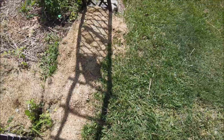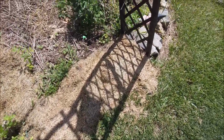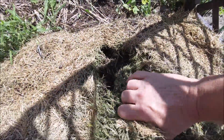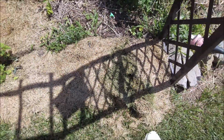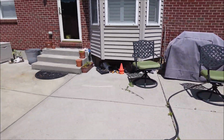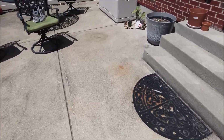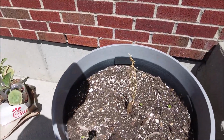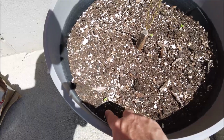I might transplant some cucamelons here. That's where they're supposed to be growing. I do have the grass pretty thick here, so they're probably having a hard time coming up. Got lots of roly-polies. I need to try to find out how to kill those. Okay, that's almost about it. I do have in the big pot over here like oregano and thyme and sage, maybe. I don't remember. Maybe even mint. But not many of them are coming up.